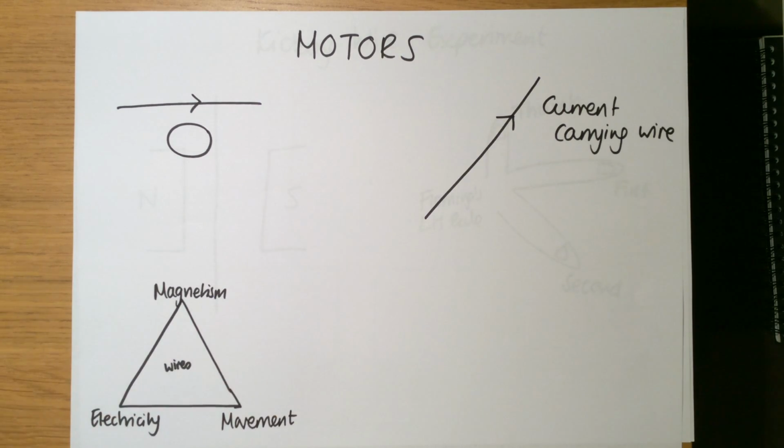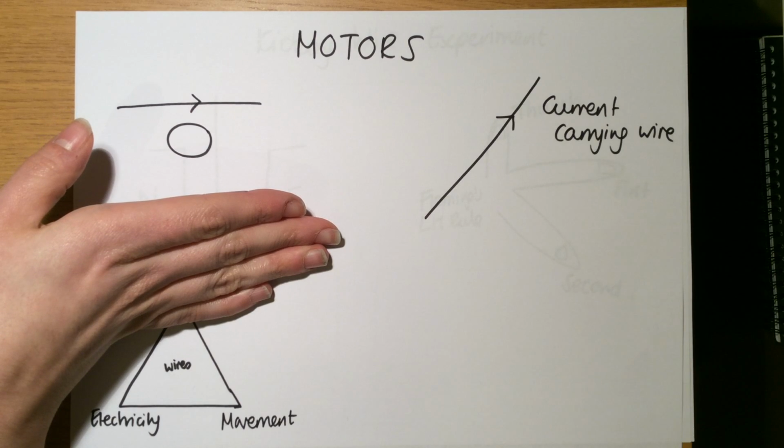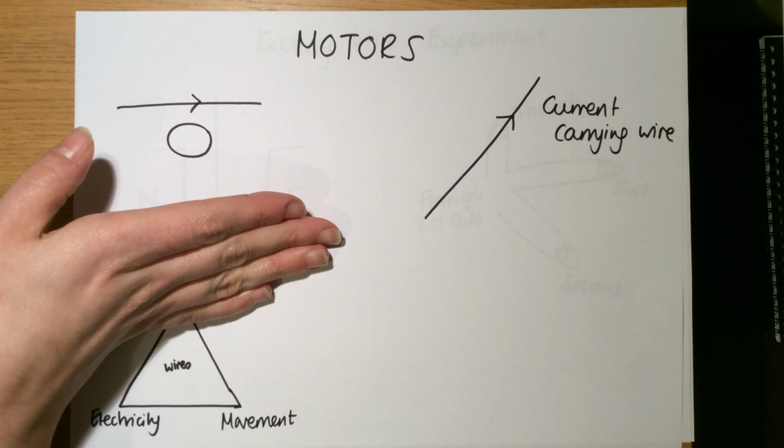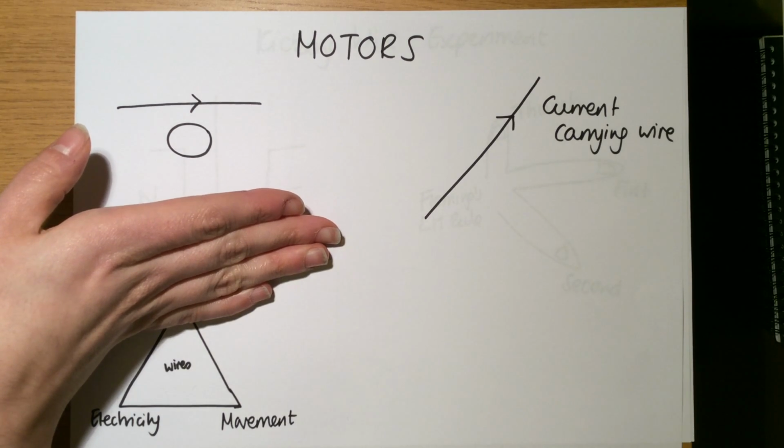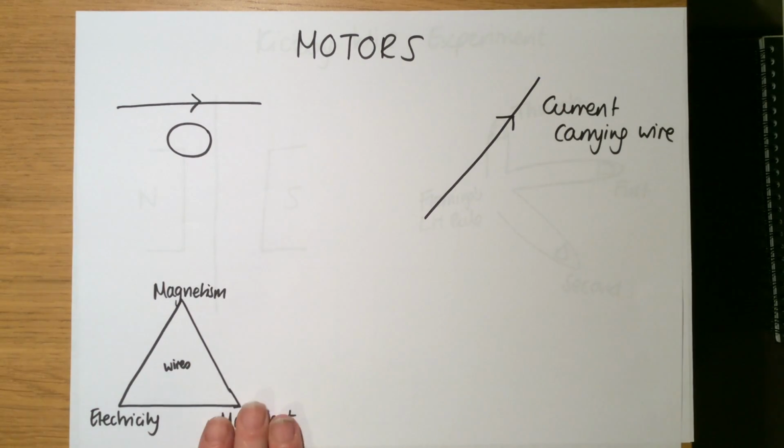Now this works in other ways as well. If I want to make a magnet, I can make a moving electrical current. Electrical currents are by definition moving electrons, so I get a magnetic field whenever there's an electric current around. And if I want to make movement, I can use electricity and magnetism together to produce that. And we're going to look at how those work today.